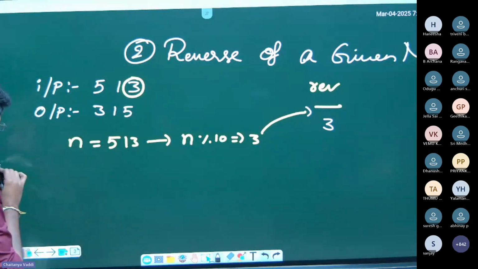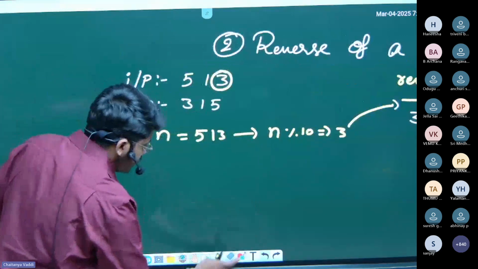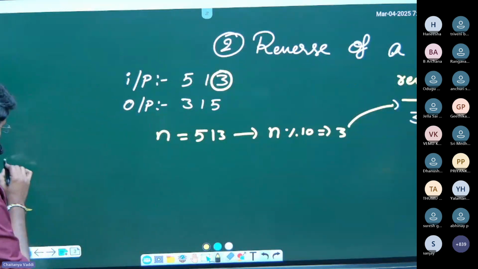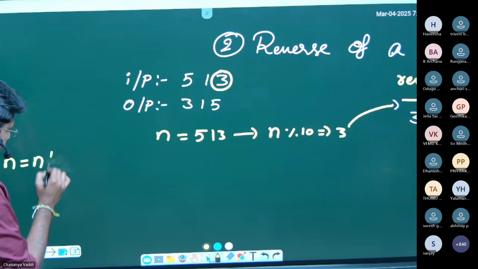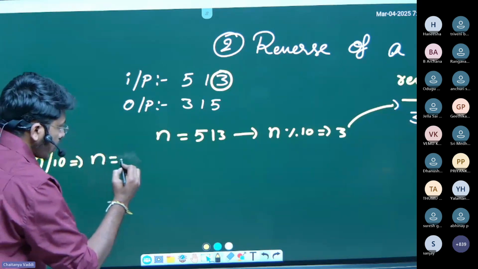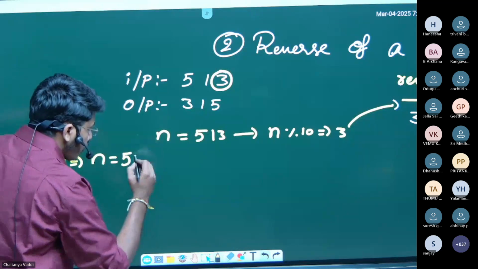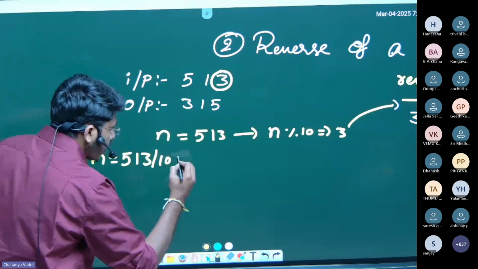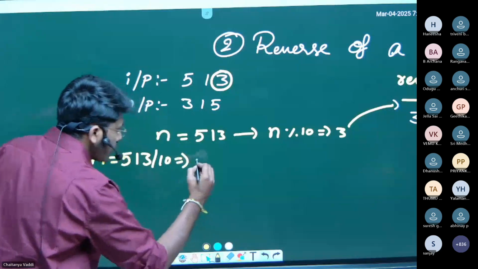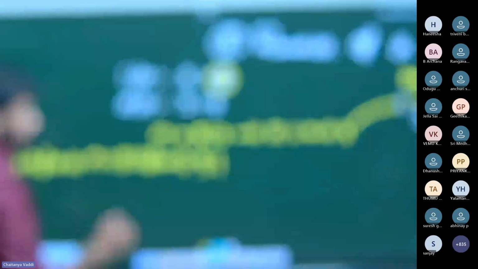And then I will divide the number by 10. So the user given number becomes 513 by 10, nothing but 51. n value becomes 51 now.